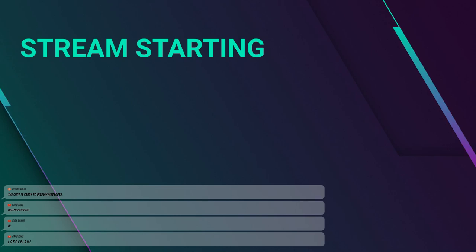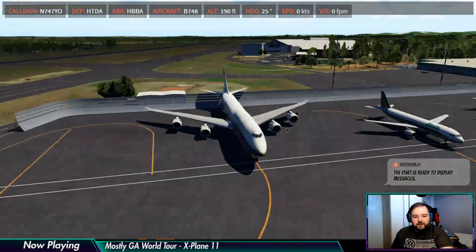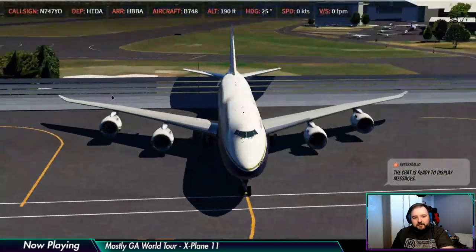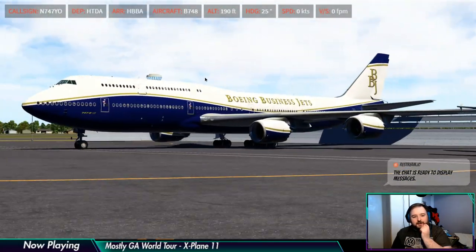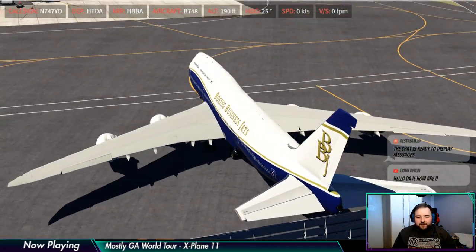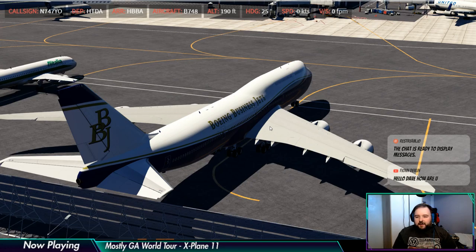Let's hop into the sim and show you my beautiful 747. Our tail number today is November 747 Yankee Oscar, aka 747 Yo.